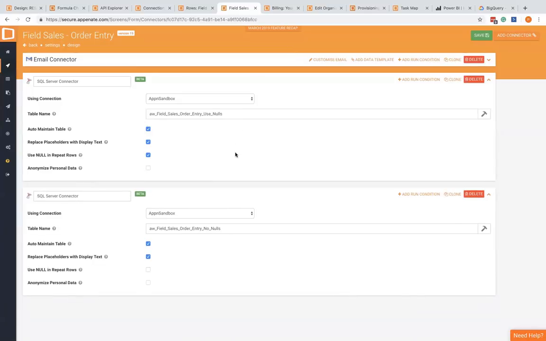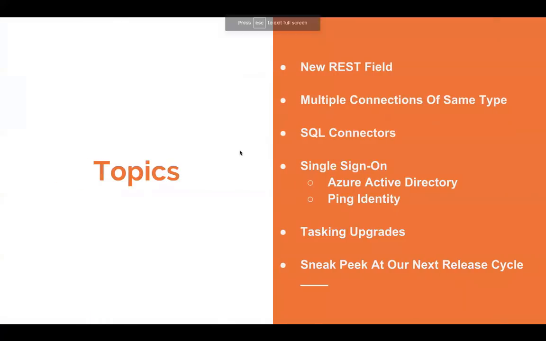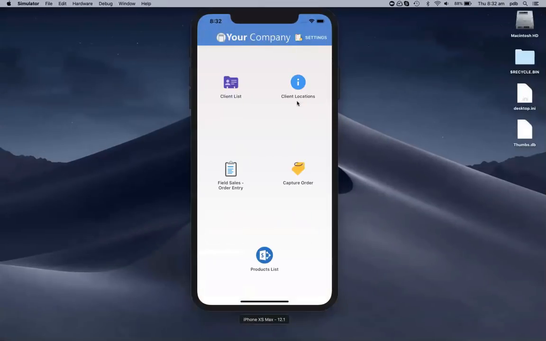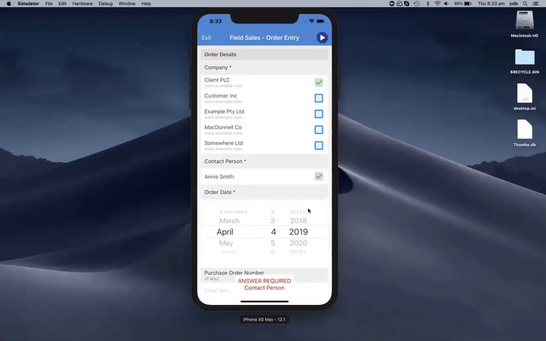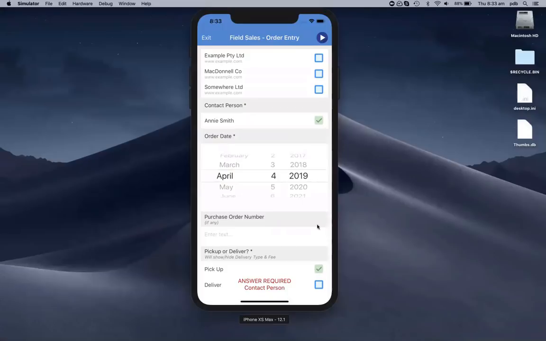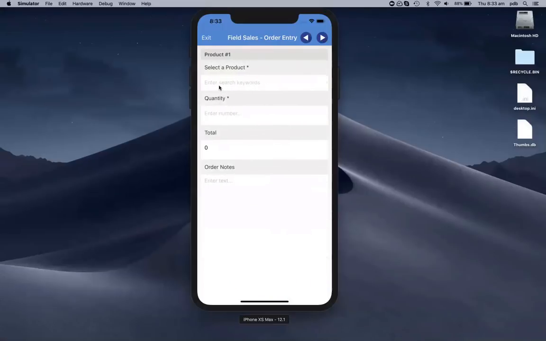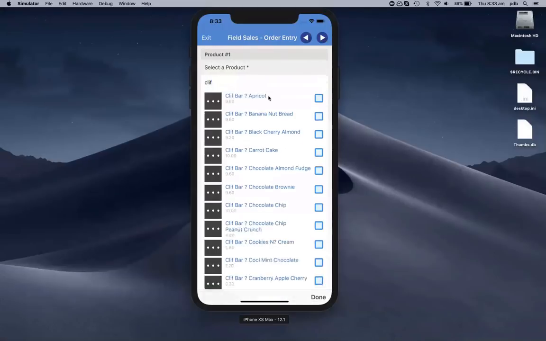If you don't want to take a walk on the wild side, just tick the auto maintain box. You will get a magic table created magically in your database, and rainbows and unicorns and all that. So that's how those connectors are set up there. Let's just do a really quick test of just how this should work. And again, we're doing live testing, so this is usually never easy to have work perfectly first time.